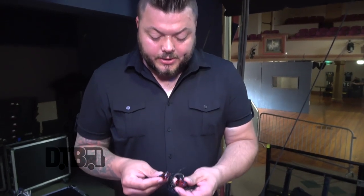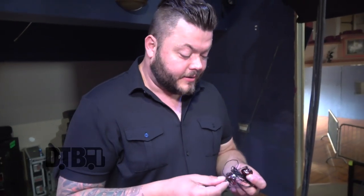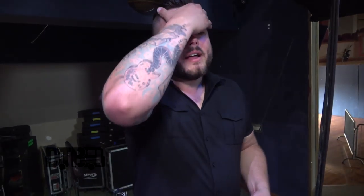Here are my in-ears — JH Audio. I've had the same molds for quite some time. With no amps on stage, these really help a lot. I've got Mark's guitar on my left, my guitar on the right, and a blend of everybody else in there. I think some of the crew actually uses my blend too! It's great to be able to customize what you want to hear on stage — these are perfect; I couldn't play a show without them.